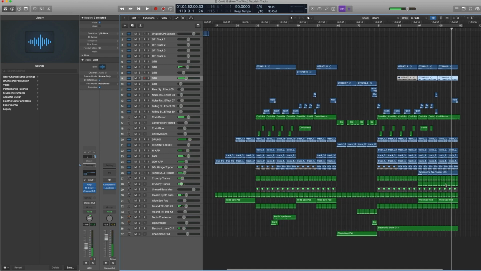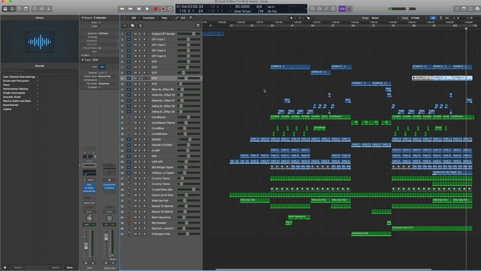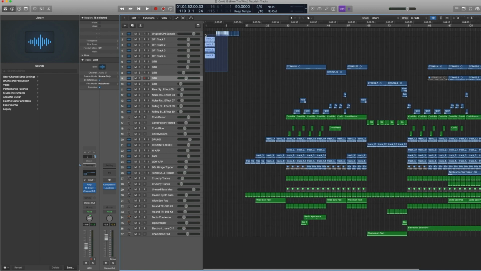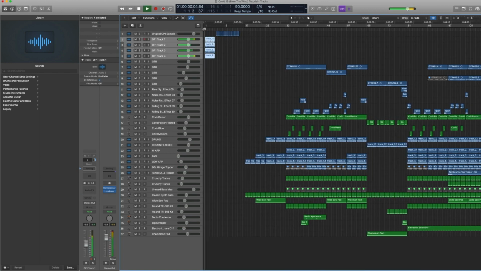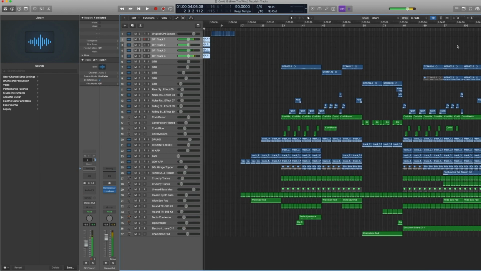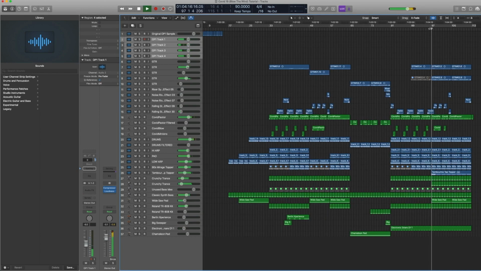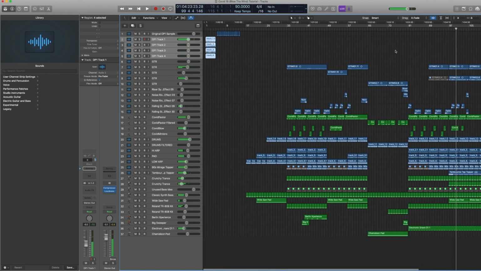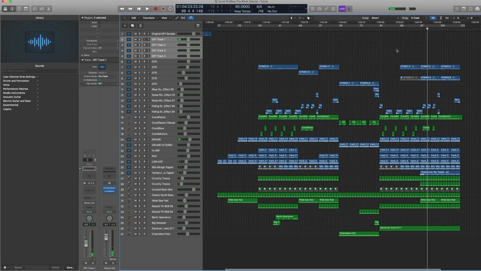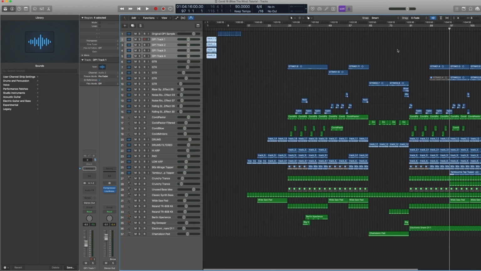So I hope you learned something from this arrangement, like taking an idea from one of your synthesizers, just some basic tracks like this, and turning it into something like this. It's just a matter of understanding what you need, not putting too much, and just having things sit in the right place. So I hope that's enjoyable for you.